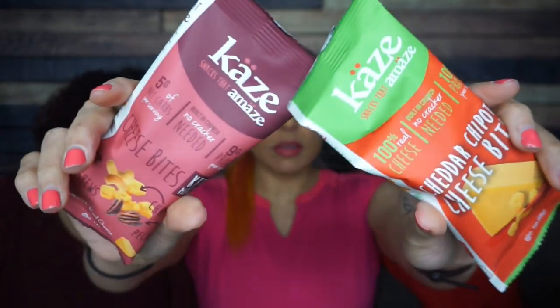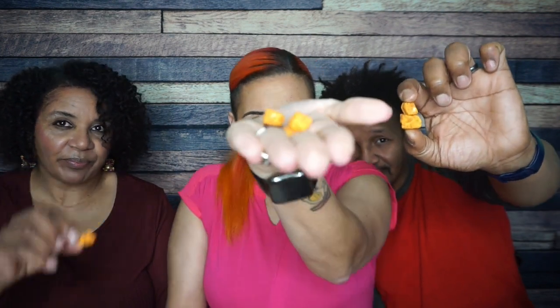K's Snacks That Amaze — we've never heard of this company before. These are cheese bites and cheese and nut mixes. First we're starting with the cheddar chipotle cheese bites, which has a pepper on the packaging — a little off-center, which is fun. These look coated and powdery. They kind of look like cubes, like bubble gum. They are definitely coated and powdery.